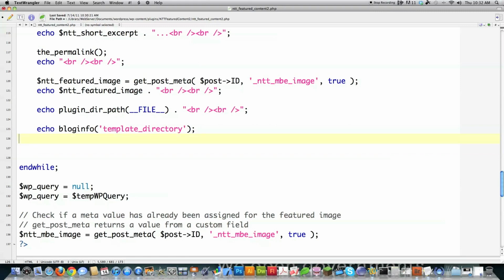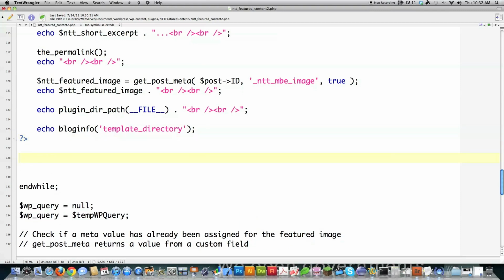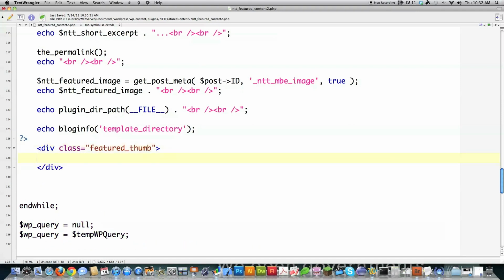So now that we have the TimThumb script inside of there, which is going to trim this down, I'm going to temporarily close off the PHP code. So make sure you do that. Make sure there's no white space before it, because remember, WordPress hates that. Then I'm going to create a div. Class is equal to, and I'm going to call it featured-thumb. This actually doesn't even matter. I'm just putting it inside of a div. I don't know why. A lot of things I do are just habit.